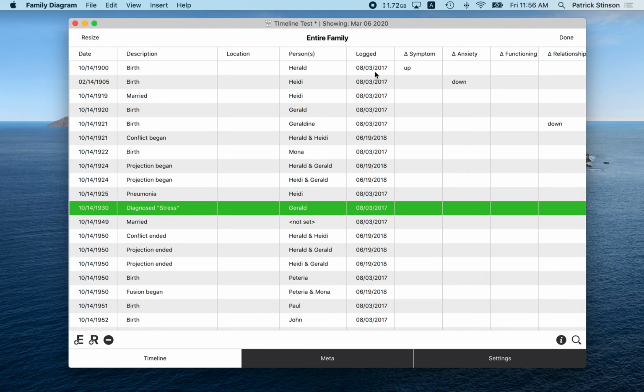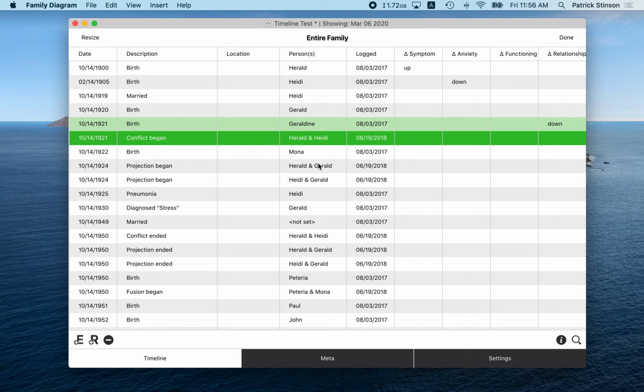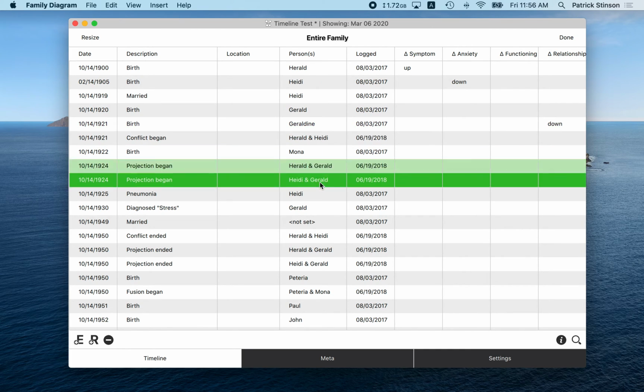It is limiting in the sense that, at least the way the app is designed right now, you can't associate more than one person with an event, with the exception of emotional process events that are dyadic, where it automatically adds in the two people associated with it, or pair bond events, which are married, separated, divorced, and moves.